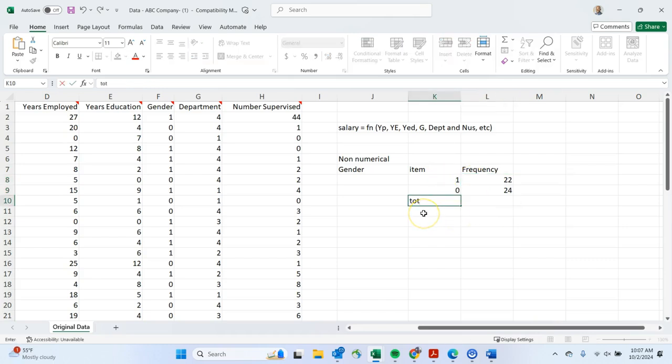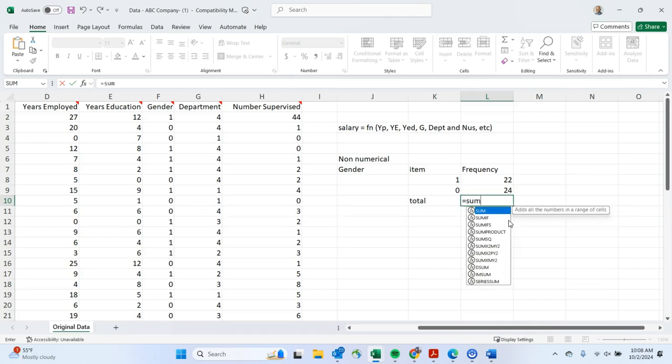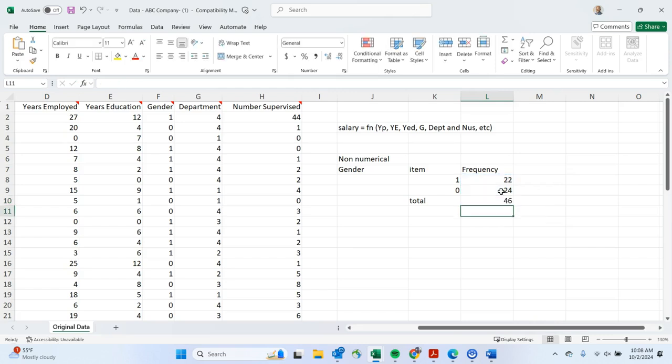We can total. We want to add these two values, so we put an equal sign and type sum, select this function, highlight these two values, close the bracket and enter. You can see we have the total, which is 46. Now we can find the relative frequency as we did before.